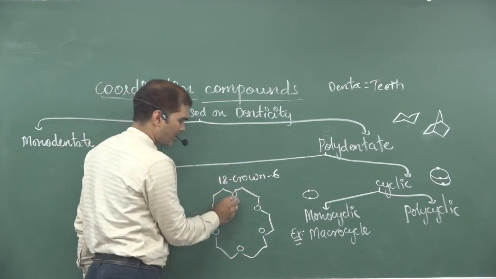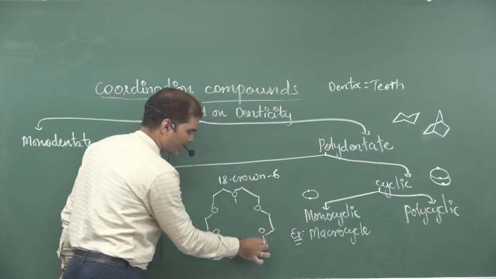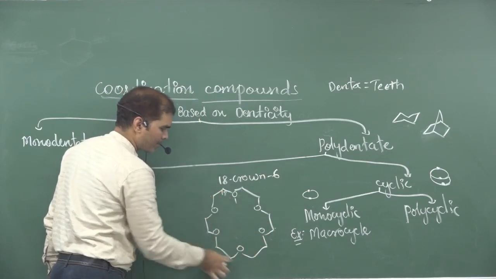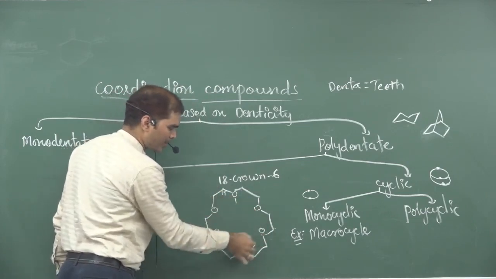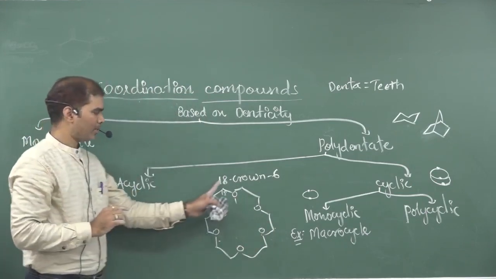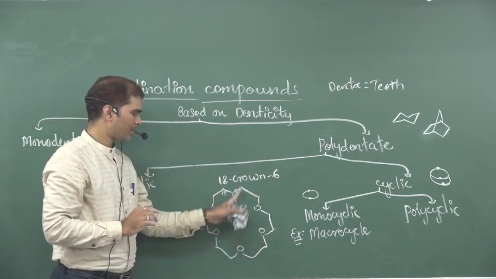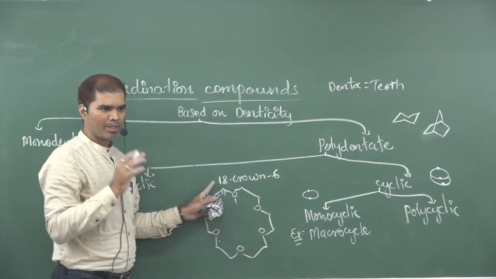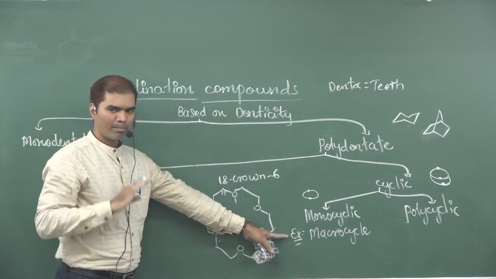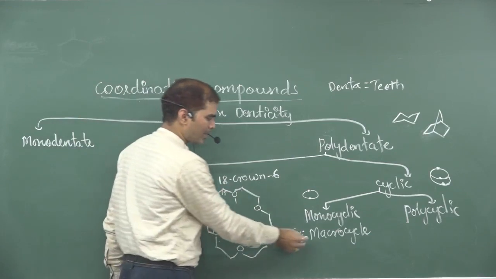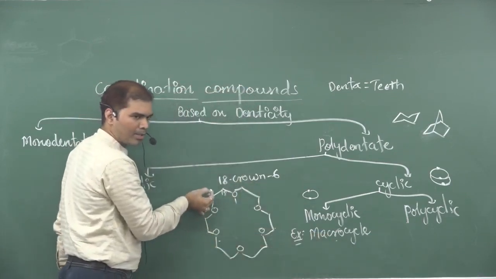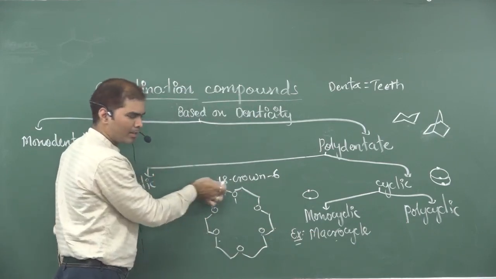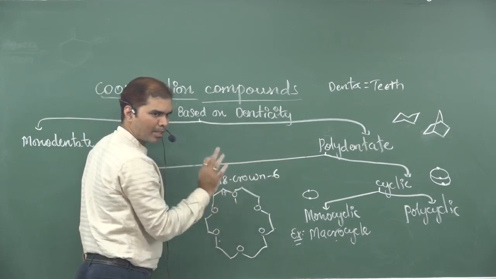So altogether, how many atoms are there? 1, 2, 3, 4, 5, 6, 7, 8, 9, 10, 11, 12, 13, 14, 15, 16, 17 and 18. Altogether there are 18, in which 1, 2, 3, 4, 5, 6 are donors. So you name them as 18. The class name is crown. The number of donors is 6. Minimum there should be 9 atoms in a cycle, only then you can call it a macrocycle, or else you cannot call it a macrocycle. So any macrocyclic ligand should have a minimum of 9 atoms, out of which minimum must be 3 donor atoms. Then you can call it a macrocycle. This has more than 9, this has more than 3. Therefore this is a macrocycle.